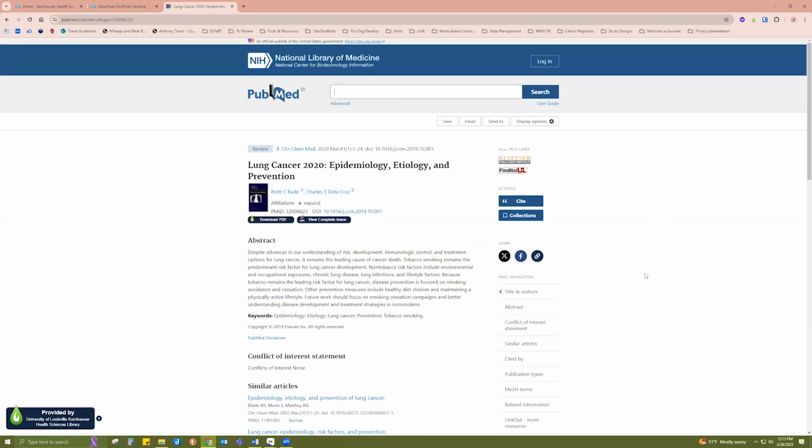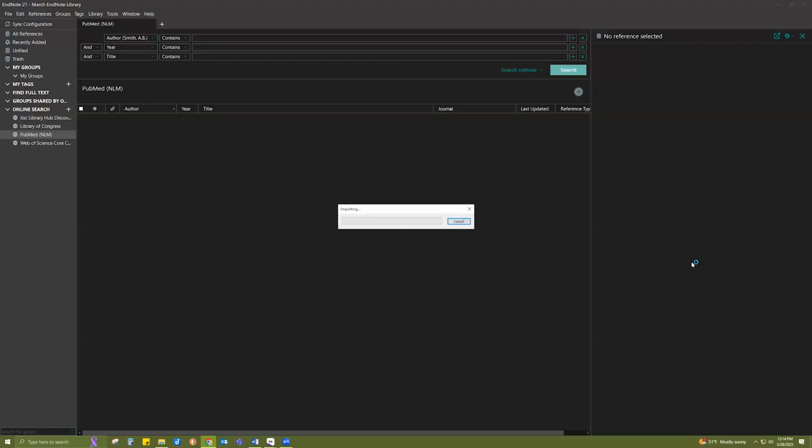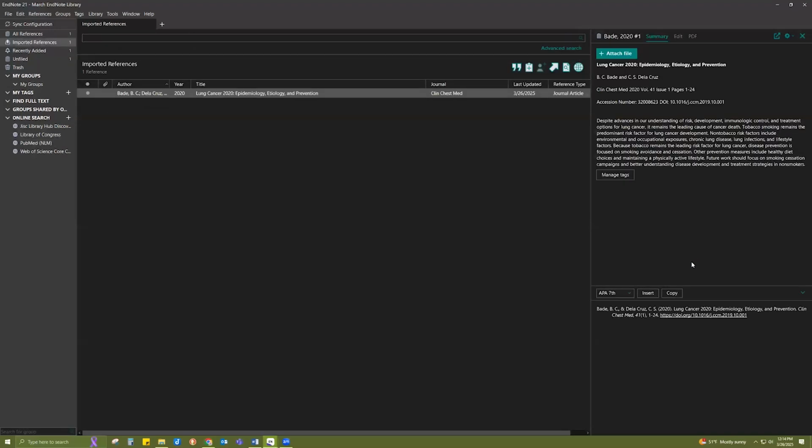Okay, so let's say this is a journal article that we found on PubMed and we like it and we'd like to save it to our EndNote library. You can do so by just clicking Send to Citation Manager, because that's what EndNote is. It's a citation management program. And click Create File. The reference file will download to your browser downloads here. And then when it finishes downloading to your browser, you will double click it open, and it will import itself into your EndNote library here.